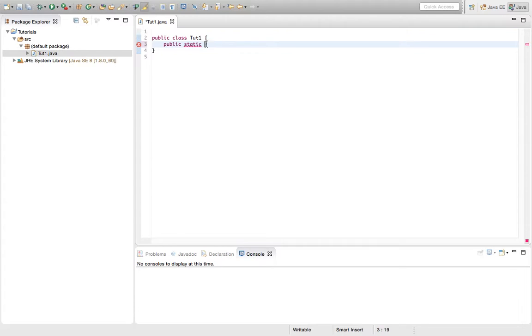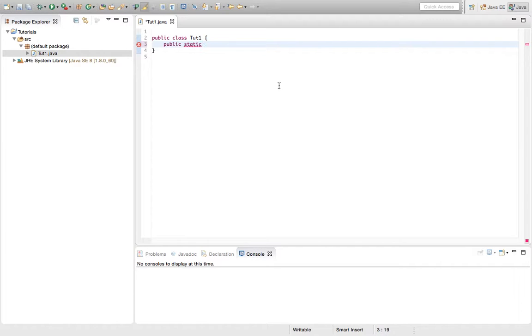I'll get into that more when we speak about objects, because objects are a little bit more involved than just classes are. And I'll get into static when we start talking about that more. But for the meantime, this is how you're going to write the main method each and every time. 95% of the time, this is how you're going to write it.